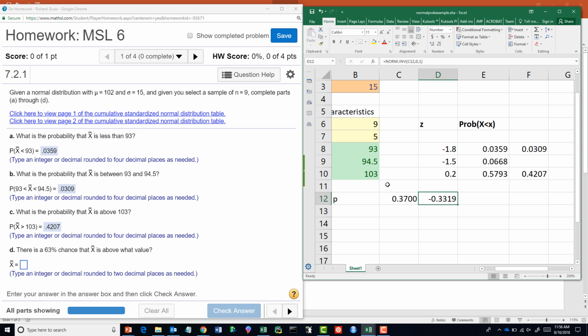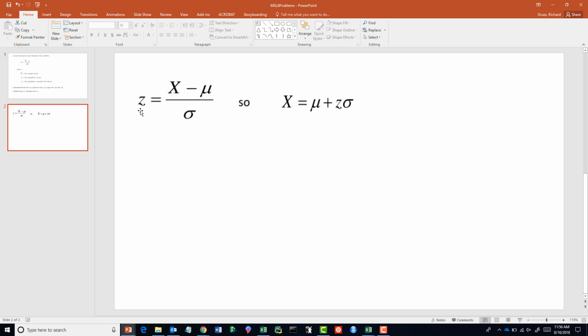And if it asked for the z-score, that would be great, we'd be done. But now we have to convert this z-score back into a raw score. Not too hard, because we know how to go in the opposite direction. Just remember that wherever we see a standard deviation here, we're actually going to be using the standard error of the mean. So when we found the z-score, we did x minus mu over standard error. So if we do some algebra, multiply that over there, and then add that there, what we wind up with is that to get back that raw score, we just take the population mean, add the z-score times the standard error of the mean.